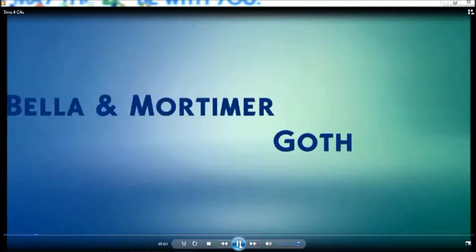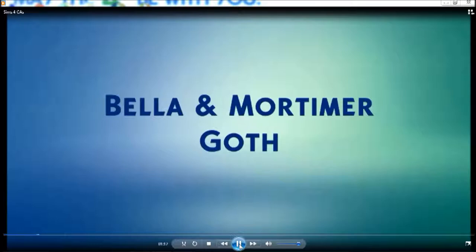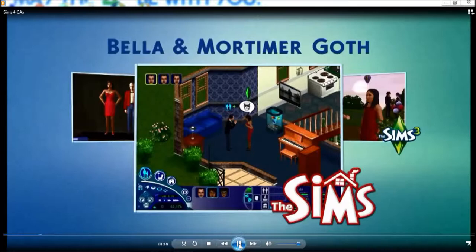So now to create the Goth family. Bella and Mortimer Goth. As you know, Bella and Mortimer are a staple family in the Sims franchise. They have been with the Sims through thick and thin, in The Sims 1, 2, 3, and the 4.